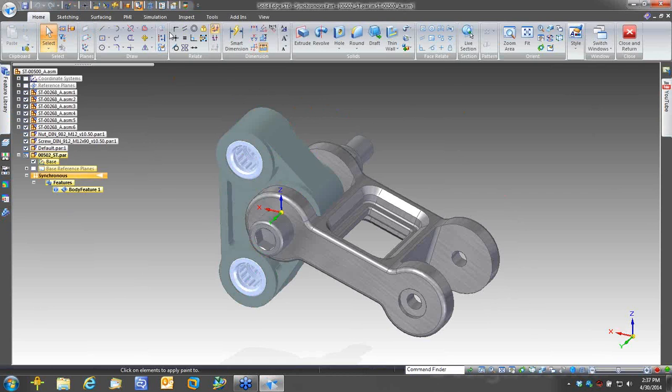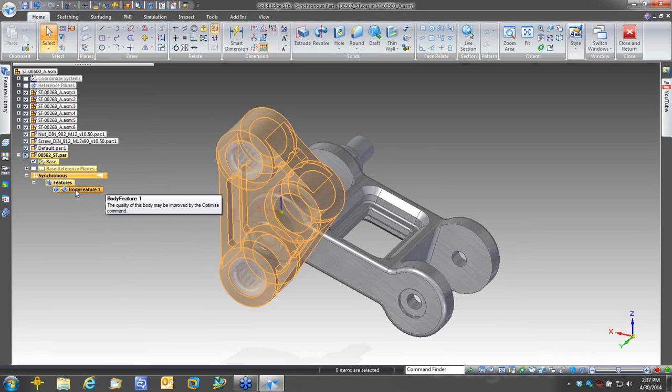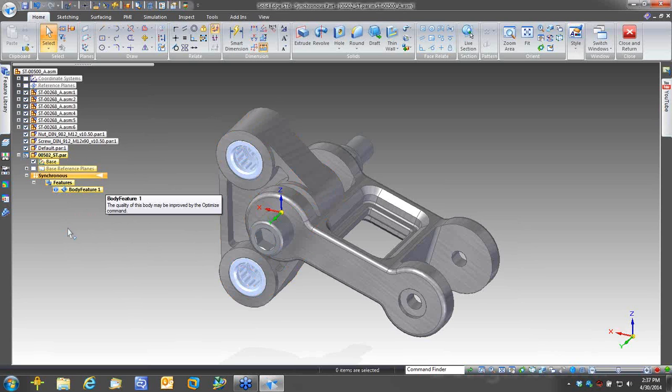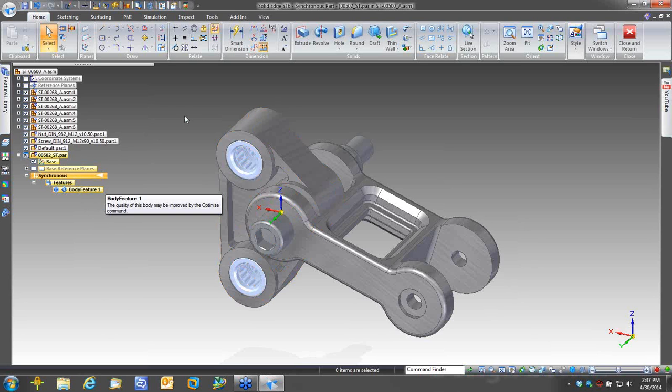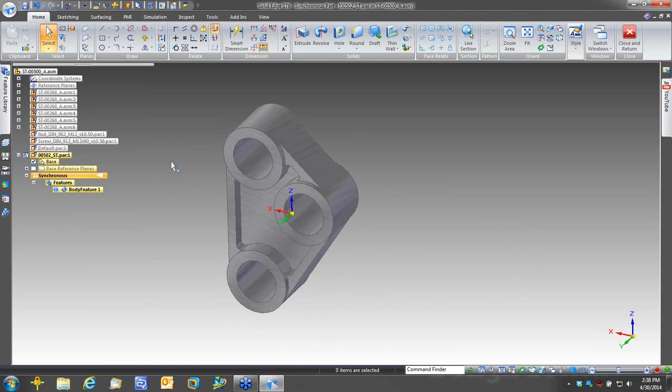For any of you who have ever brought in documentation from another CAD system, you've probably seen something like this, where we don't have a list of features that we're able to utilize to make modifications to this part. We simply have what we call a body feature, and what the industry calls a dumb solid. It's designed the way it was in its original CAD tool, but when it comes across into another CAD system, we don't have the ability to read across the intelligence that was built in originally.